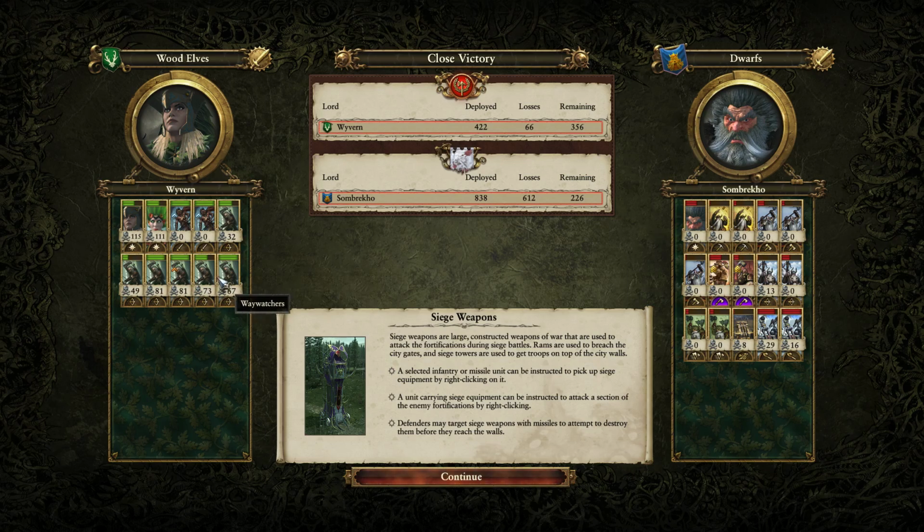They do immense damage per shot. They are really accurate, even compared to any other archers. As far as I'm aware, the Way Watchers are really precise. They've got good projectile velocity, all that sort of stuff. They're really accurate. They're really solid. So against unshielded Dwarves, they're amazing.